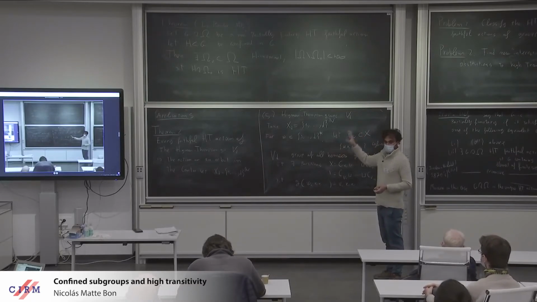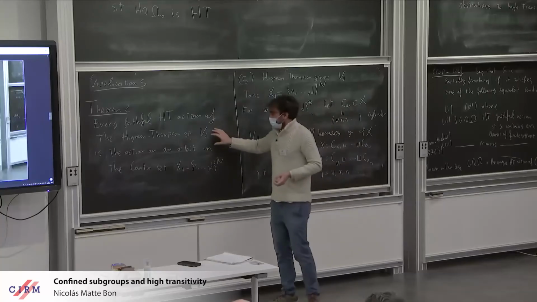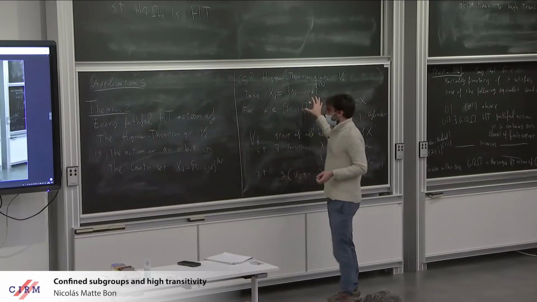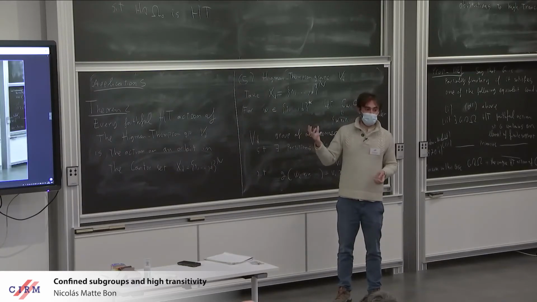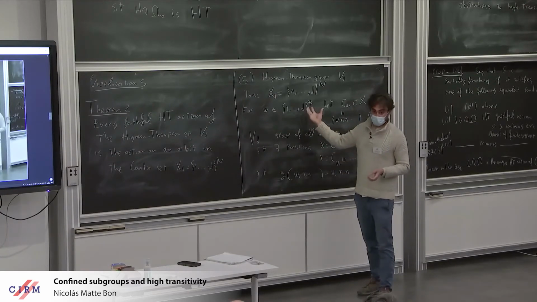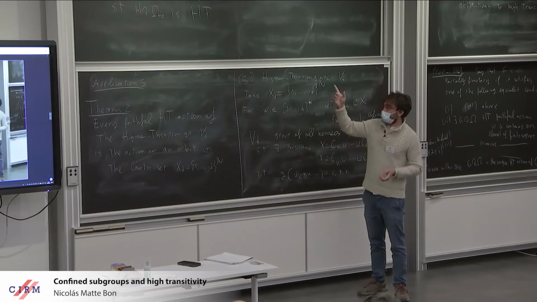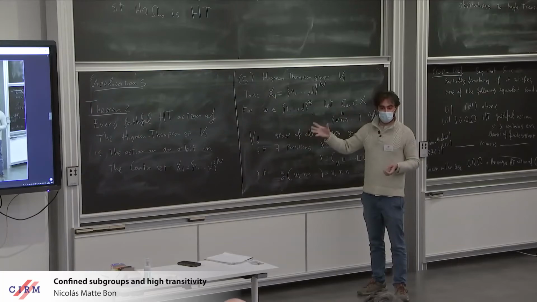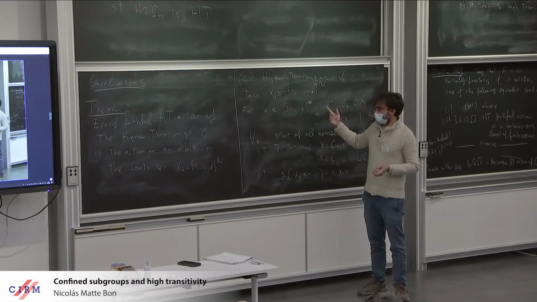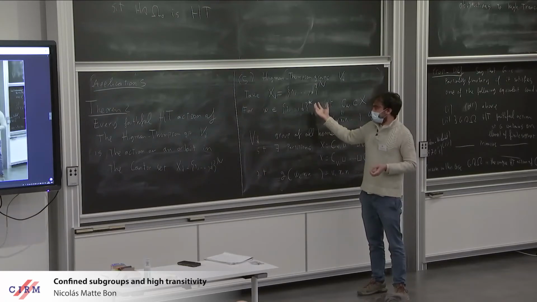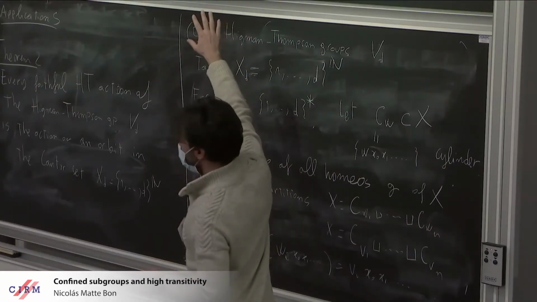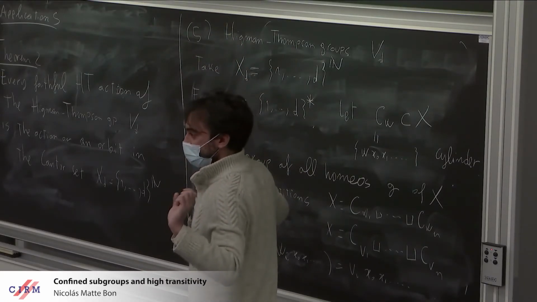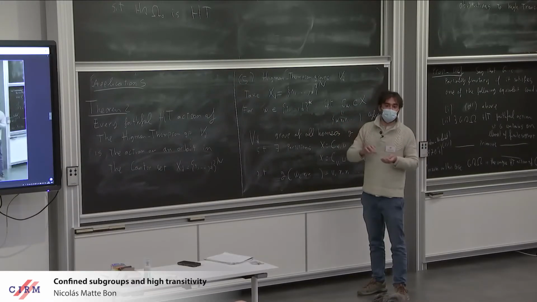There is some arguing from here to that I don't want to explain now, but let me just say that the point is that here we know that since in the standard action of V_D, all stabilizers are confined subgroups, and even stabilizers of finite sets in the Cantor space are confined. So using that theorem, assuming that this is not the case, we managed to show that. So this theorem essentially implies that if this is not the case, then the stabilizer of a finite set in the Cantor set must act in a highly transitive way on the mysterious highly transitive actions when one is given. So it tells you that their action is very rich.